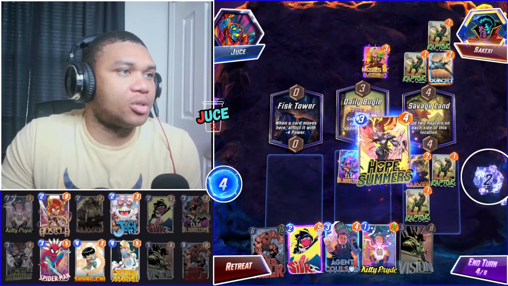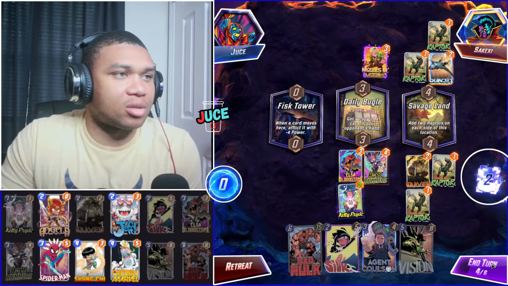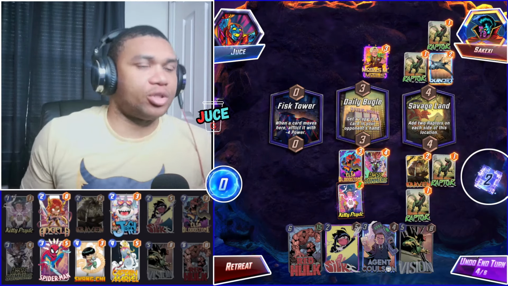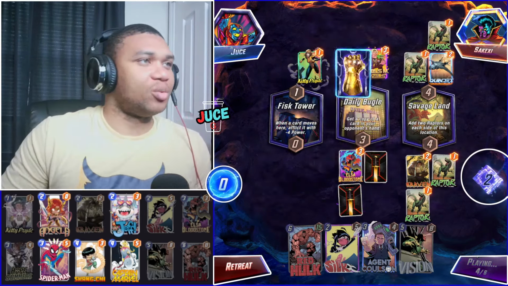We can hope Summers. Let's hope Summers. We can hope Summers, Kitty Pryde. We can cheat out some extra energy. Let's do that. Let's cheat out a little bit of energy, or tutor out a little bit of energy. I don't like saying that cheat word. Oh, he got a Kitty Pryde.